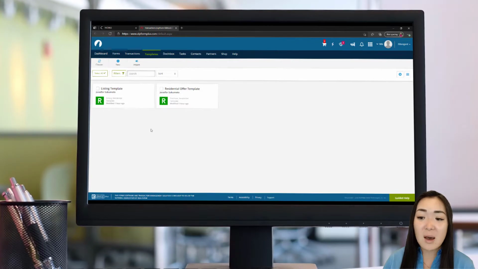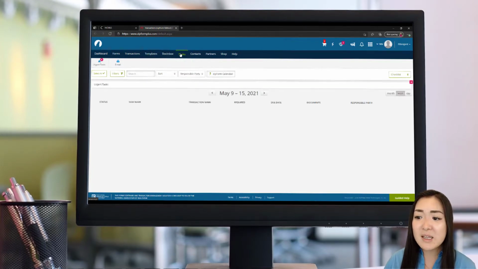Another cool thing about Zip Forms is that you also can enable DocuSign on your agreements. And the beauty of this is that it's an additional benefit or service that you can offer to your clients so that they don't have to come into the office to sign any paperwork. Instead, you can send it to them and they can sign each agreement electronically. So that could be a convenience factor for them that they would enjoy having.